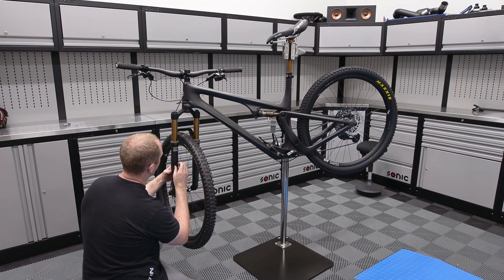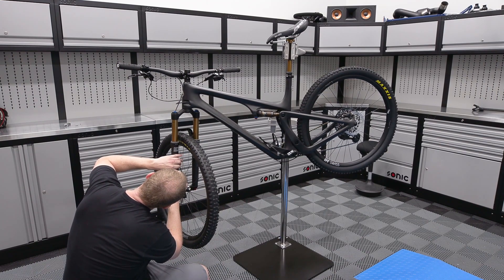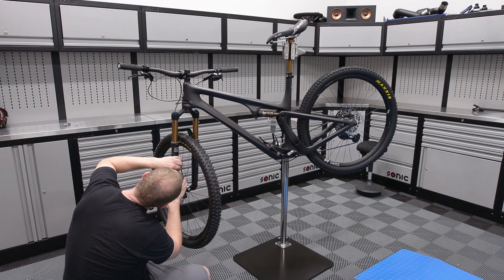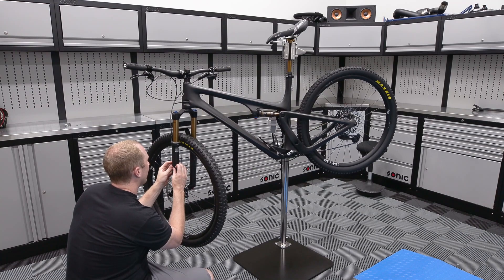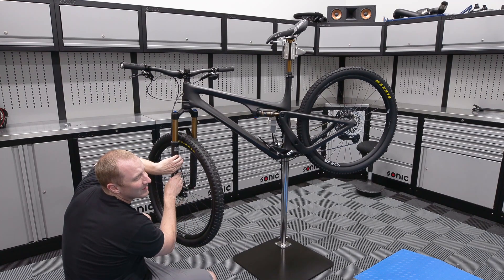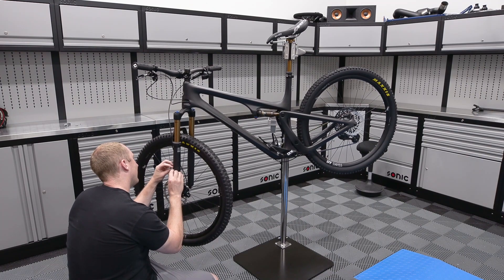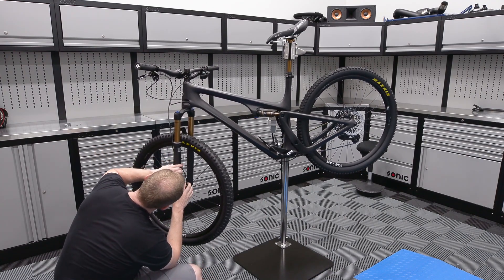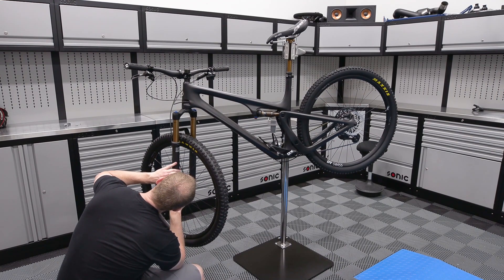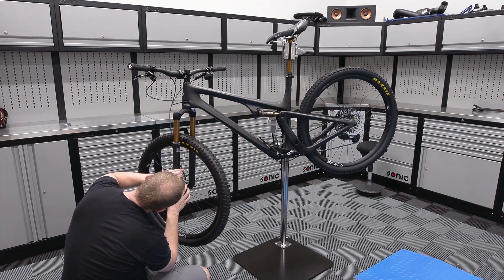I would have kept riding my crappy old bike or not riding at all. My riding buddies have called me out — I haven't shown up in a month, screwing around with Corvettes. I don't see anything for the fork in the kit, so I think it's just the frame. This bike is exposed carbon, which I didn't know. I chose satin XPEL, which is actually going to look a little better because it'll hide some of the imperfections of the exposed carbon.